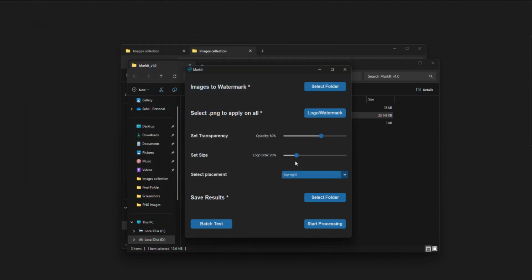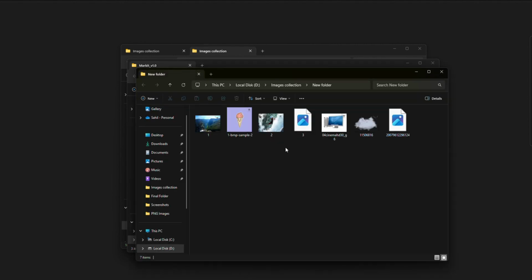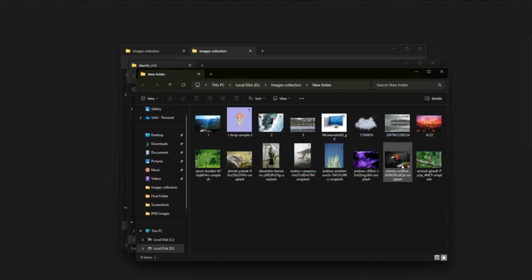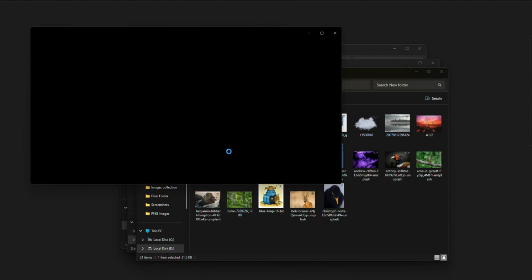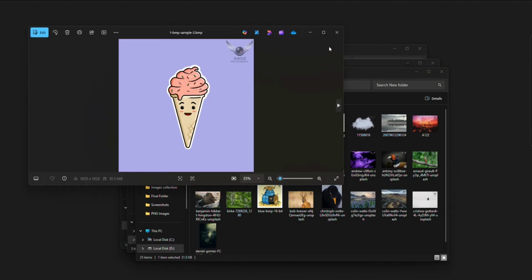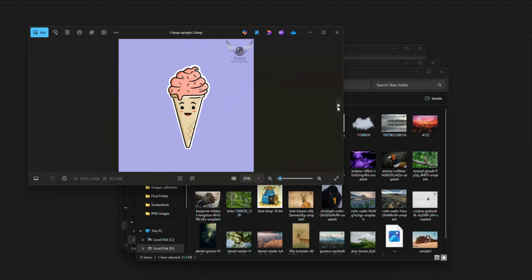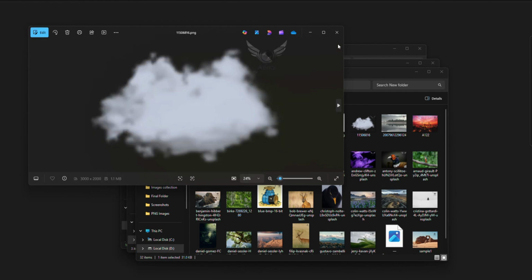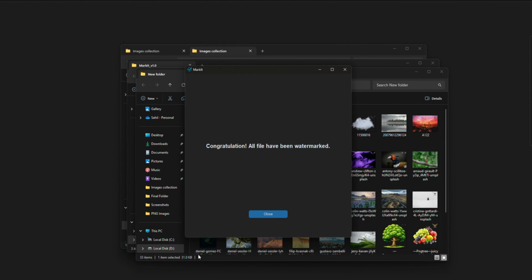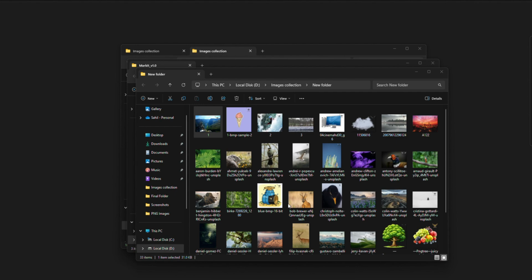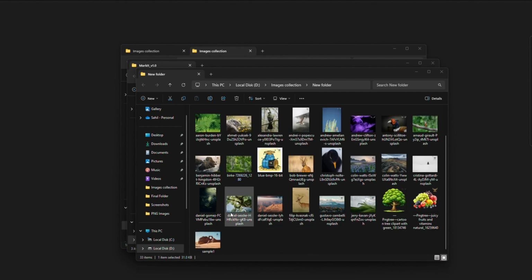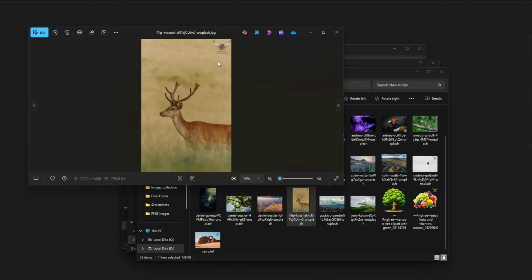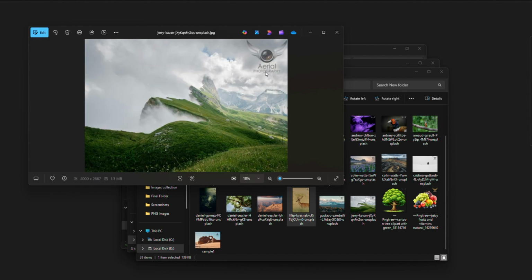But let's say I'll let it be, and then for bulk processing you just click start processing and a folder will open in which all of the files in that folder are going to be processed by the software and saved in this folder. You can also check them. In each and every picture here, the logo will be resized according to its ratio, so you don't have to be worried about sizing. After the software processes all of the pictures, it will send you a congratulation message, and then you know that it's completed. It doesn't matter if a picture is square, vertical or portrait sized, the logo will auto adjust. Right now it's 20% of the main picture's aspect ratio.